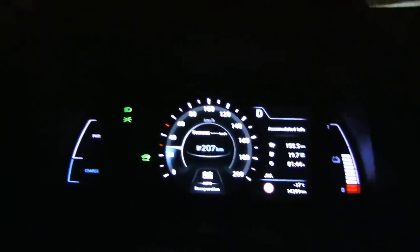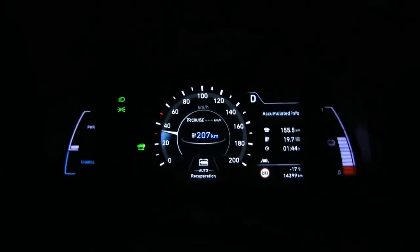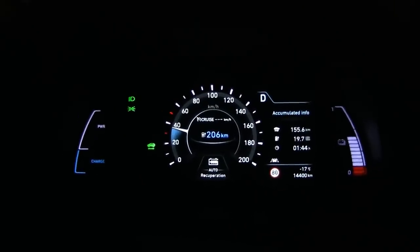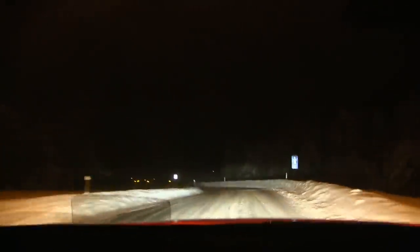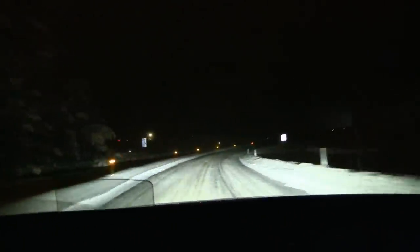We are now at the turnaround point, close to Kolmuen. Look at the temperature here — minus 17 degrees Celsius. You have to put this in consideration when you see the result, because this is much harsher driving condition than in most of the other tests I've done. When we get a low result here, that's one of the reasons. If we try at 0 degrees Celsius in a couple of months, we'll get way better numbers. Alright, let's finish this anyway.